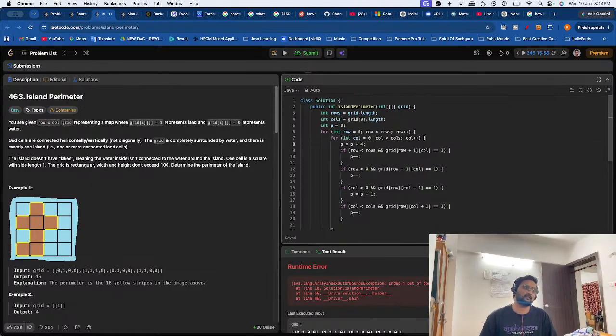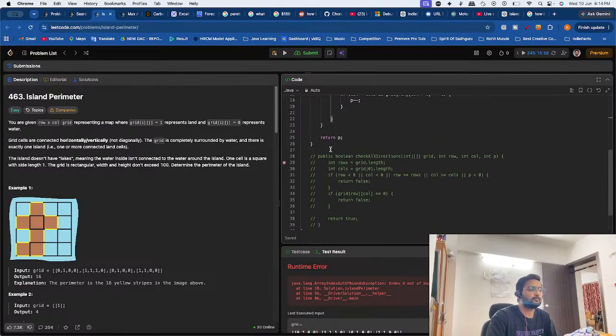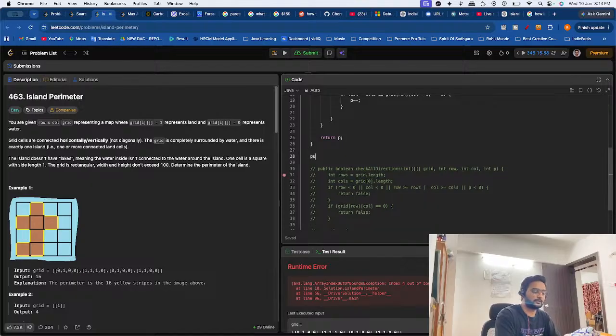I guess we need another function over here, which will check if it's a land or not. So maybe we need that function here. Public boolean isLand, will pass grid to this, int 2D array of grid, then int row, int column.